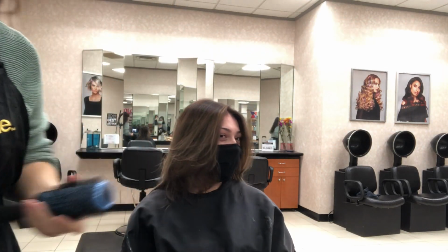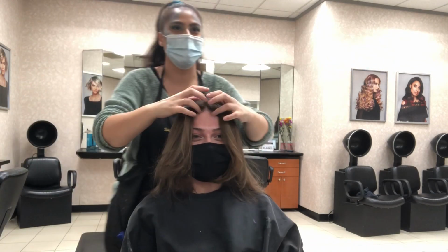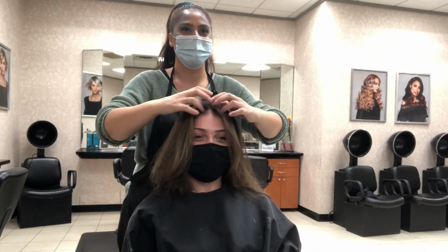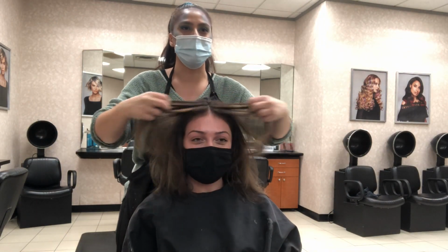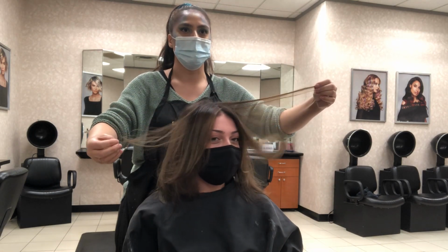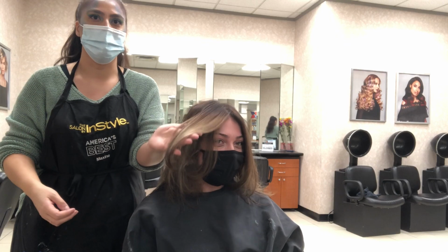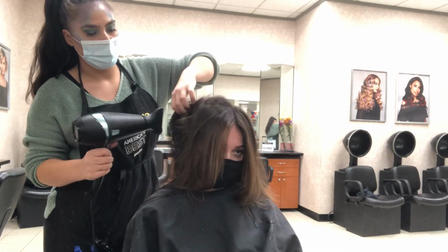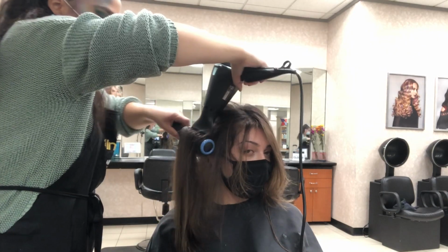And now I always love to blow dry the very front first for that big reveal, and we can see exactly how it turned out, so that we can be excited while we style it for the rest of the way. But absolutely love this color. We're both very happy with it. I'm glad that my client's happy with it. And yeah, you have that nice dark root, and it blends into the light ends, and it's not too dark and it's not too light. It's perfect where she wanted it, in that perfect light brown stage, very dark blonde.